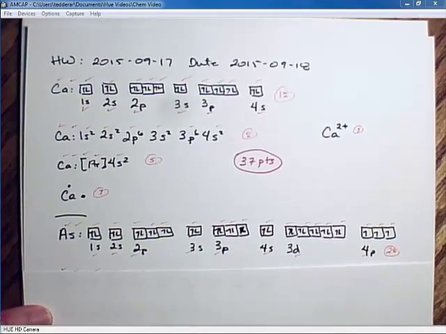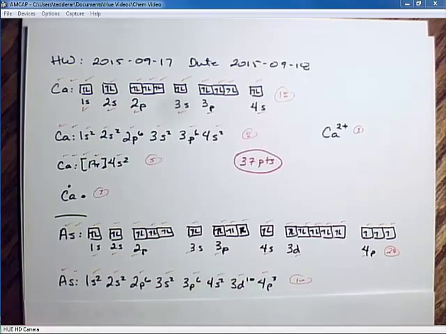Okay? Now, we're going to condense that down to an electron configuration, a full electron configuration. Remember, the symbols and the colons are worth points. Add everything up, you get 10 points for that.